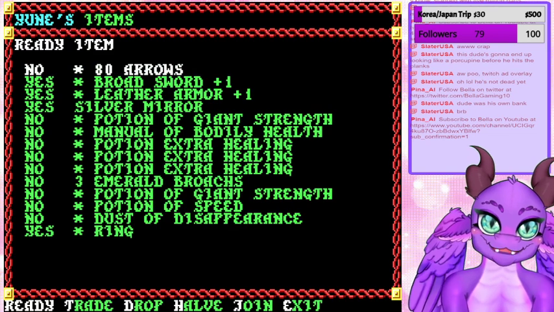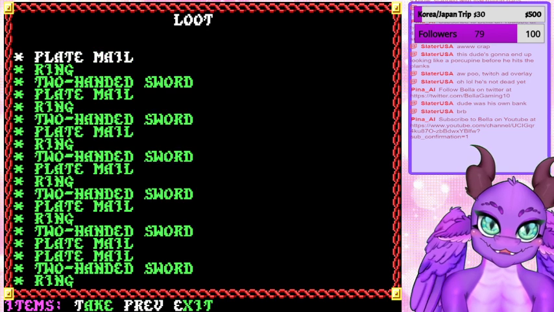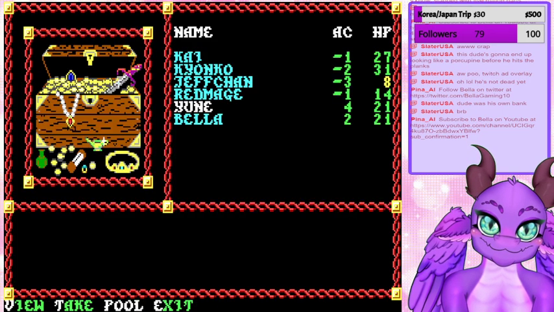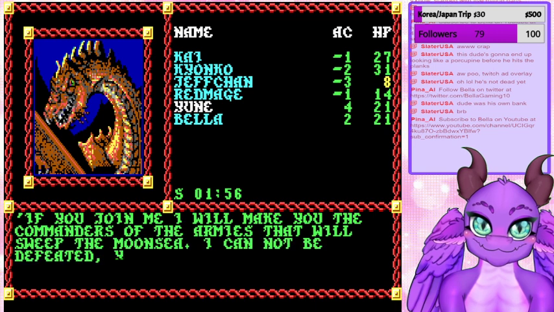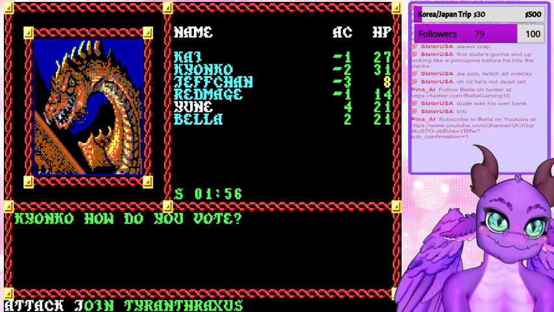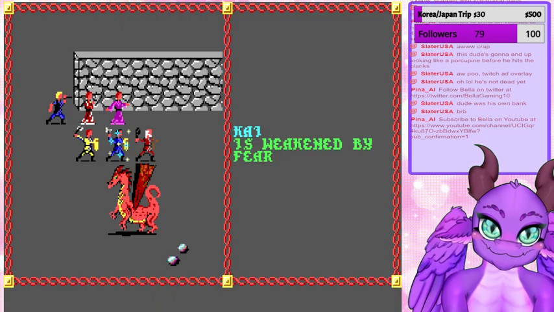View items. Take. Anything else here? No, I think we're good. And here's the dragon. I know. Attack! Attack! Attack!